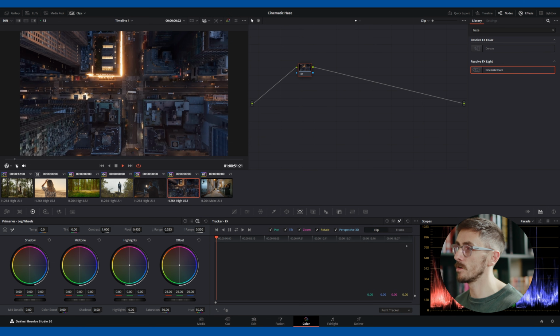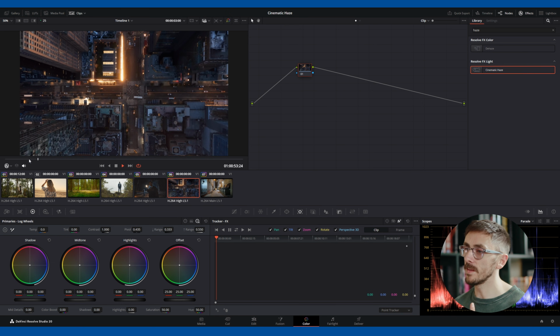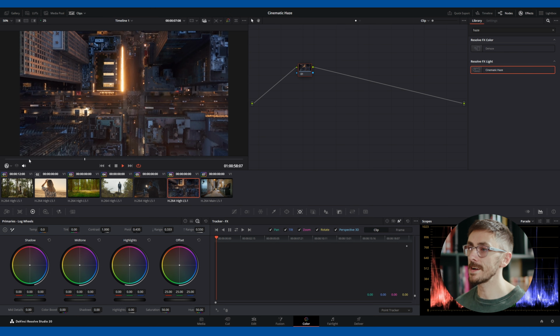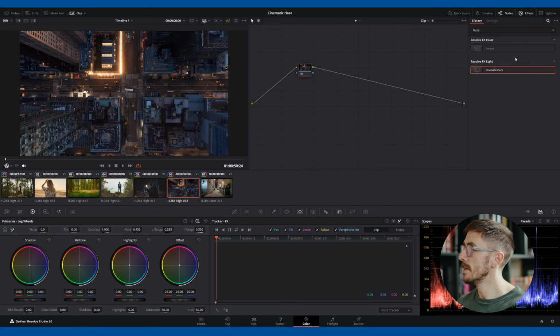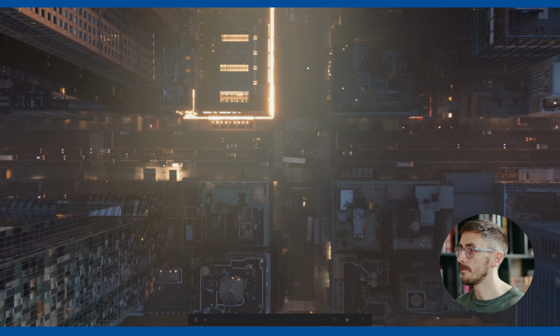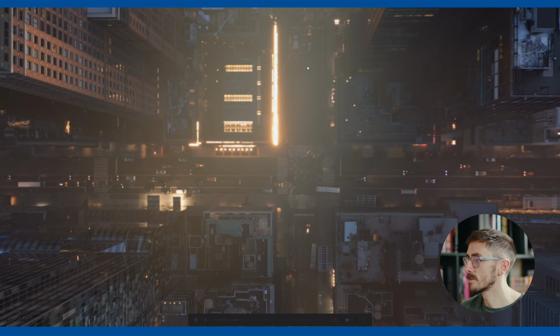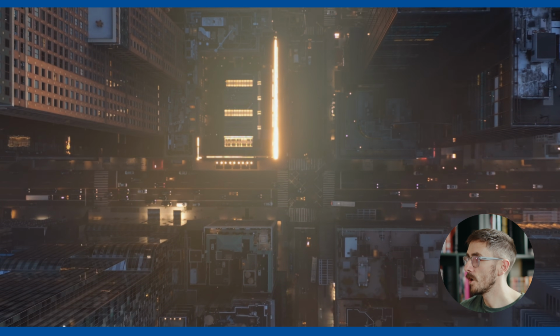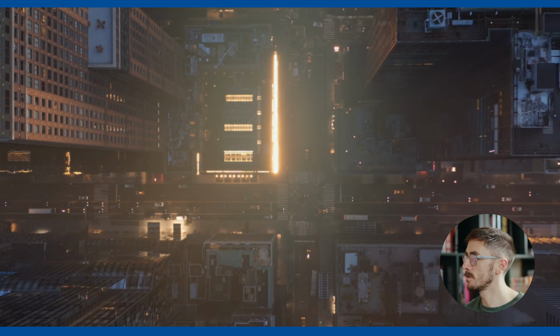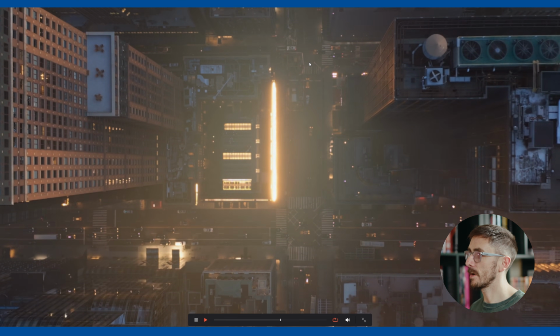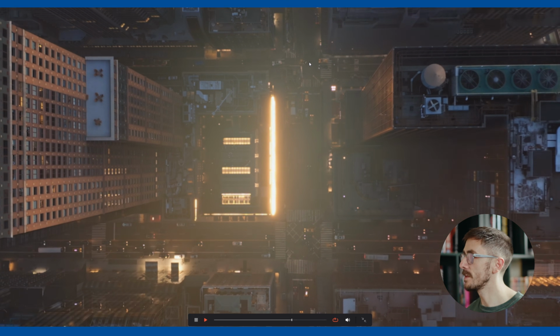We have a nice aerial shot now, and I kind of have the conception that the depth map might be thrown off with the fact that we're doing an aerial. Let's see. And again, I just kind of think this looks so good. We've got a lot of haze around these lights at the bottom, kind of looks like 1970s New York. I can picture a jazz score over the top of this.